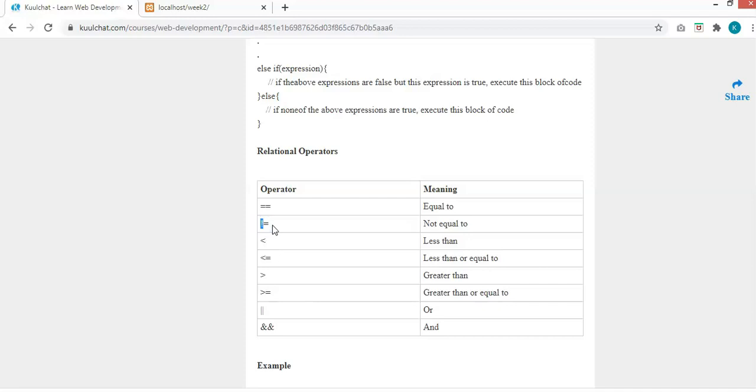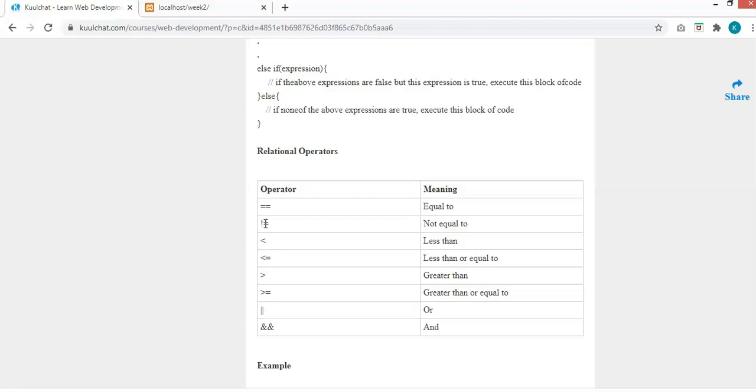For example, if you want to check if something is false, then you can use not then true. So we have the not, then the boolean variable, a variable which is true or false. If you want to check if it's not true, then you can just use the exclamation, then the variable name. So the exclamation just makes it not true. Okay, so the exclamation is for not. So not equal to, we use the exclamation, then equal to.